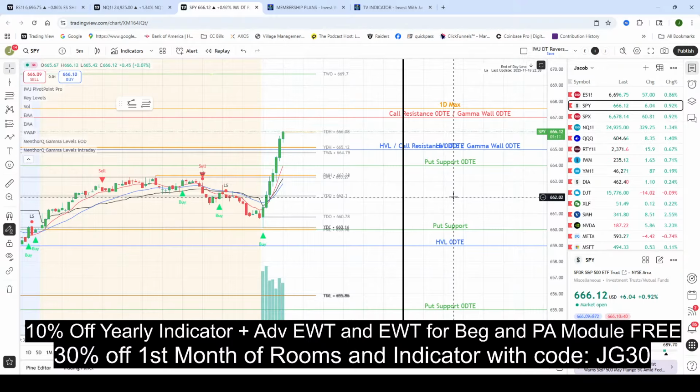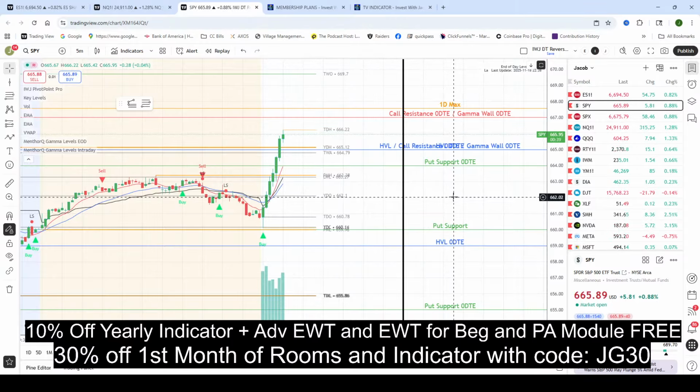It took a long time for me when I first started converting into a better trader. I can't tell you how many times I knew where the level was and I couldn't have the courage to push buy or sell because it was too scary looking. And then the market would do exactly what I thought it would do, and I would miss out on a move like this. We got in at about 661. This is a 55-point move on the SPY straight up. 0 red bars, guys. And you miss out on moves like that when the market scares you. And you can't miss out on these moves.